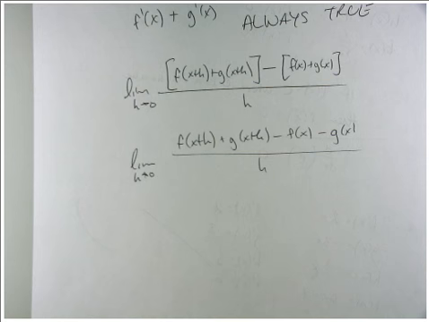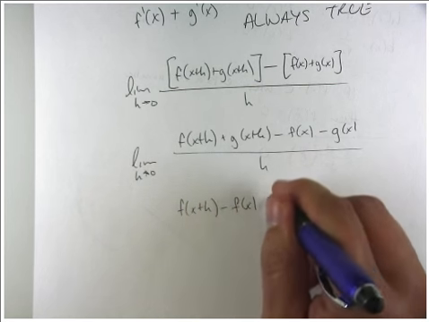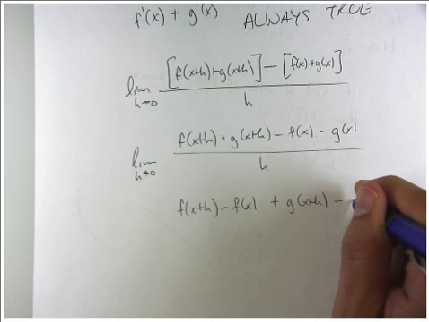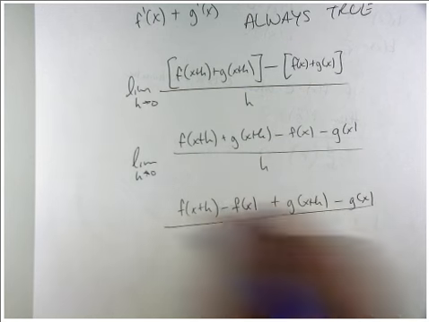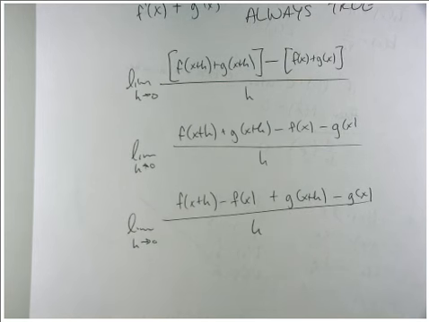Now, I don't know what f is, and I don't know what g is, so I don't know exactly what's happening with these functions, but I might as well put all of the f's together and all of the g's together, right? Because it doesn't matter what order I add or subtract in. Addition is called commutative and associative. Those are the properties that I'd be using that basically tell me that order doesn't matter. I can switch everything around however I want.